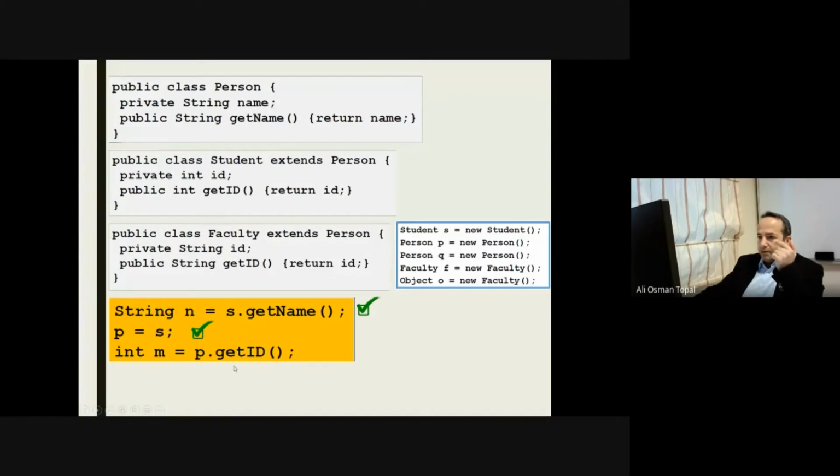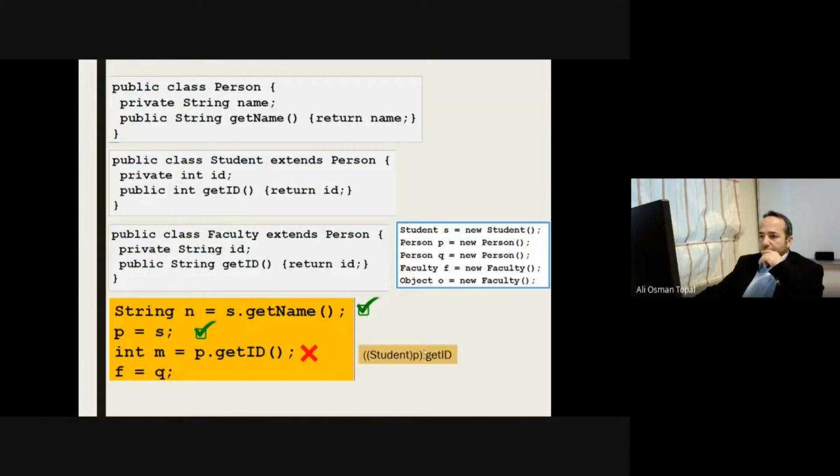Person. Get ID in person. Is there such a thing here? There is no such thing, so we are going to get an error. In person, I have only one method, getName. It doesn't have getID. My subclasses have this one, but I cannot inherit from them these methods.